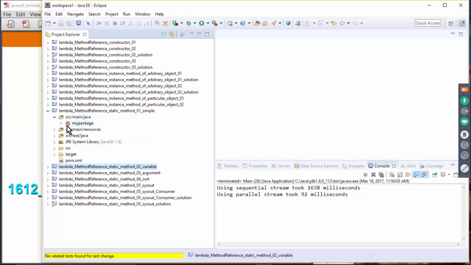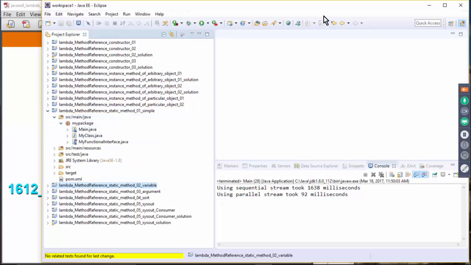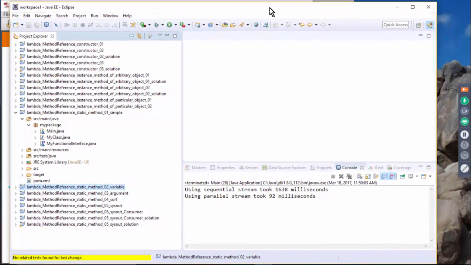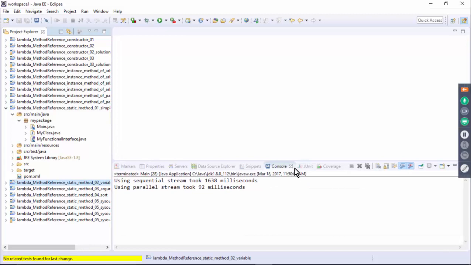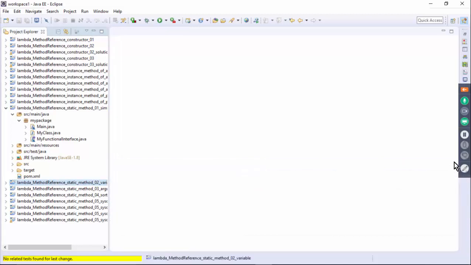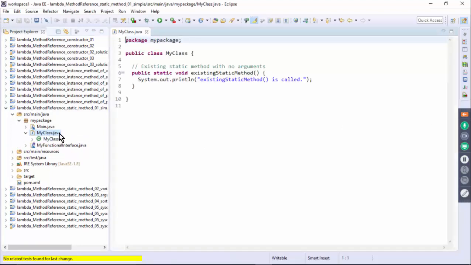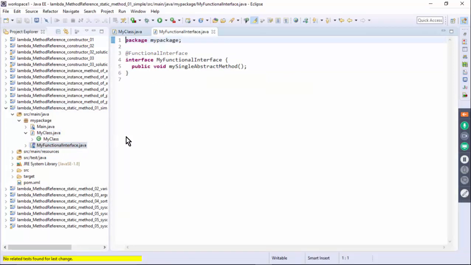I'm going to make this one expanded here. Okay, let's see this one. We have my class with the static method, and then we have my function interface.